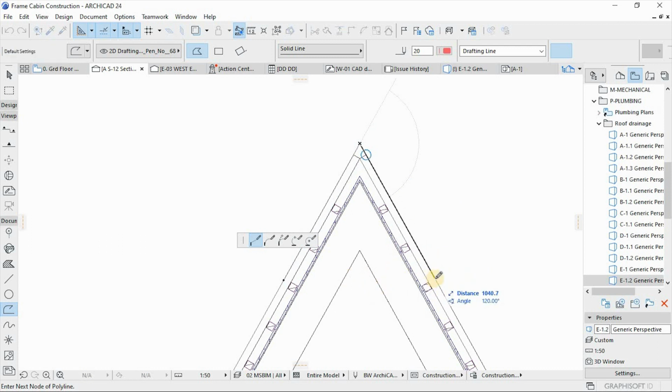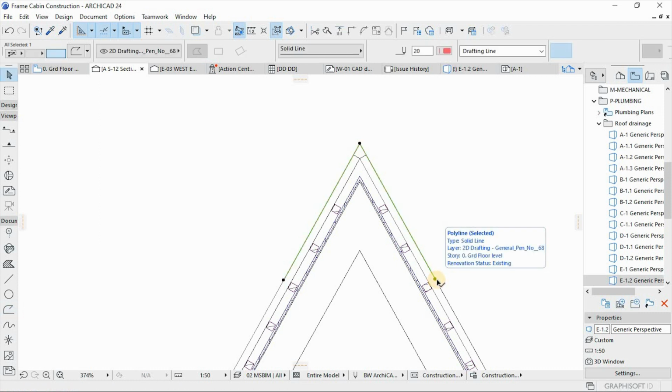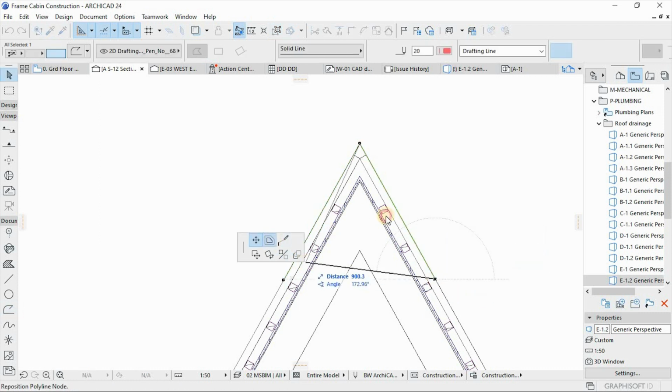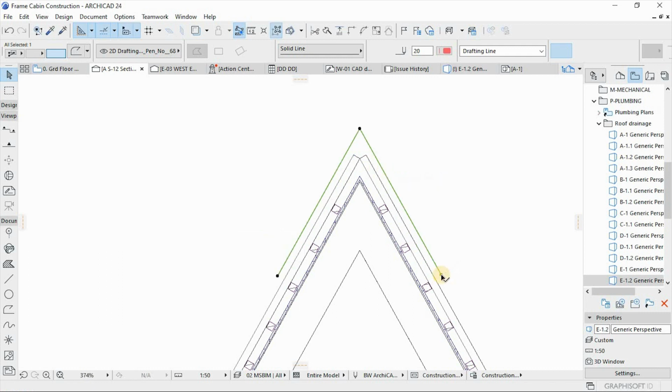I'll do this, and then from here I'll offset this because it's a sheet. It's going to be a sheet of metal. Offset this by maybe 20. Yeah, say 50. Let me say 50.